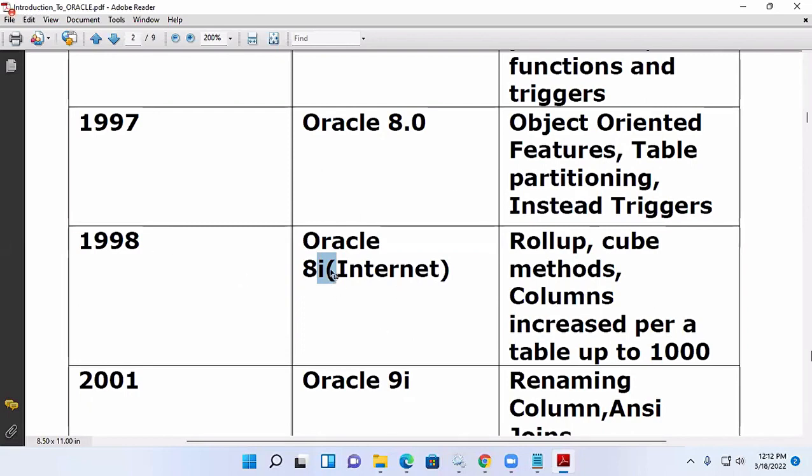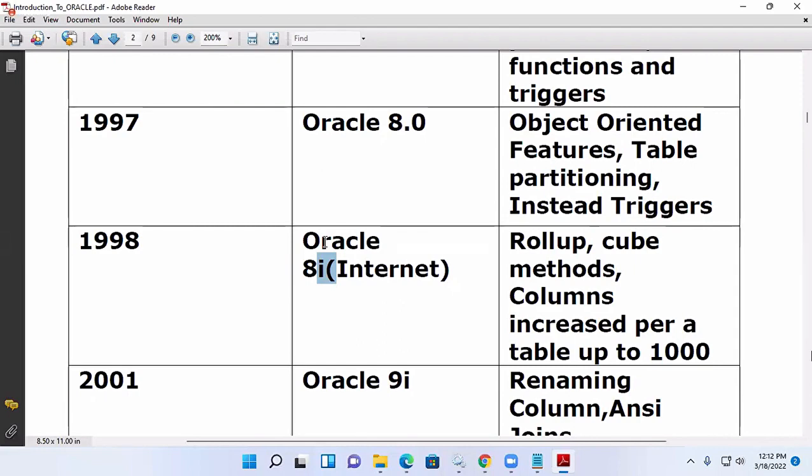It is called 8i because from Oracle 8i onwards we have a facility where I can store image files, audio files, and video files. That means before 8i, from 1.0 to 8.0, we could not store images, audio, and video files. From 8i onwards, we can.